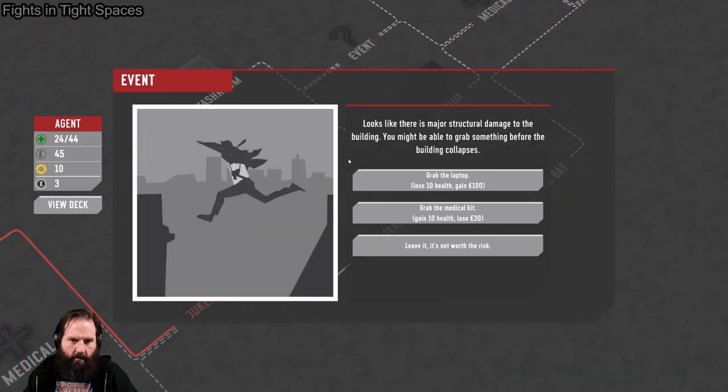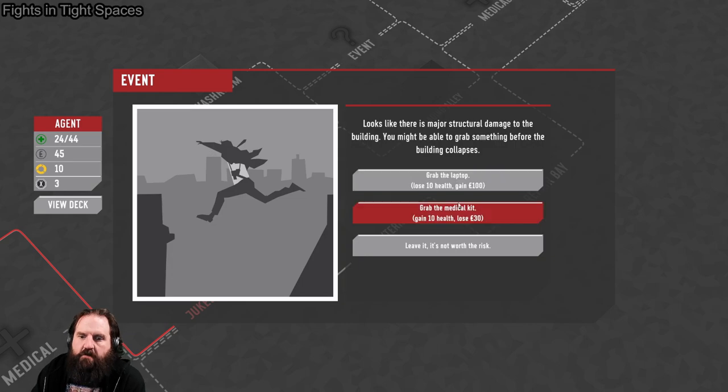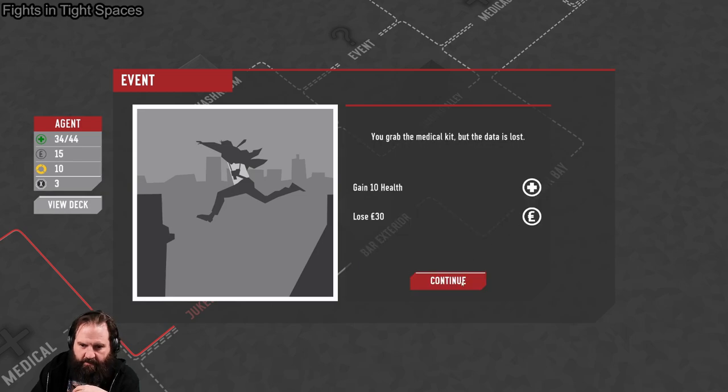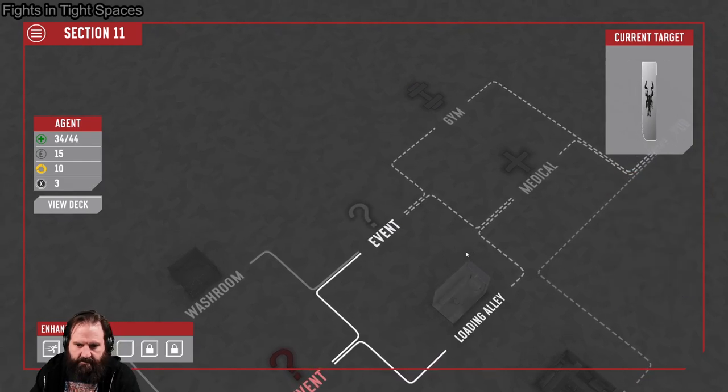Well, let's do, I always do the events. Looks like there's a major structural damage to the building. You might be able to grab something before the building collapses. Lose 10 health, gain $100. Gain 10 health, lose $30. Leave it, it's not worth it. Ooh, tough one. I'm gonna take the health and lose the money. The data's lost.